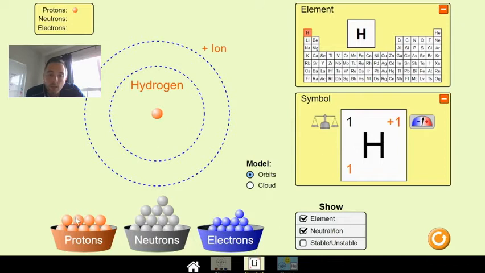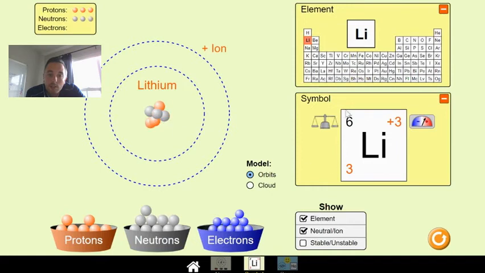And then if we go to other elements and start adding more protons on here, the number of protons is going to affect what element you have. The number of neutrons will start affecting the mass you have. And so we can have things like lithium 6. And then if we want to balance the charges, we need the charges to be balanced out with the electrons. All of this was taking us to the idea of how we count those subatomic particles, because in reality, here's where we wanted to go.